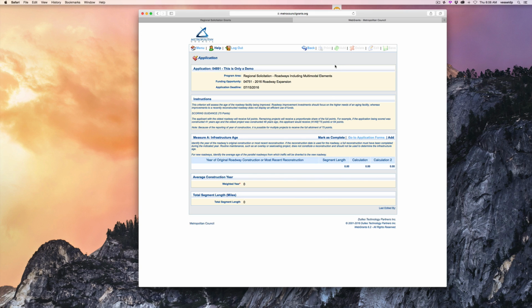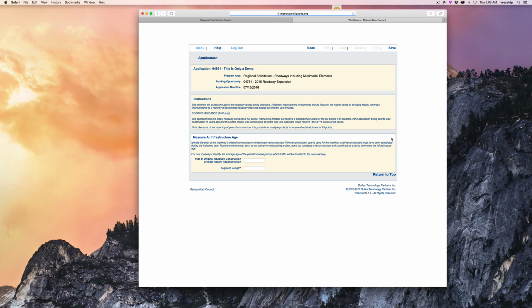In this instance, we're opening up a form that has several different entry types. I'm going to click on Add here, so I can add a segment of road. I can name the piece of the road, and I can include the length of the project that's in that segment.